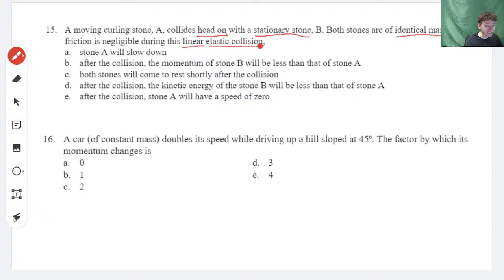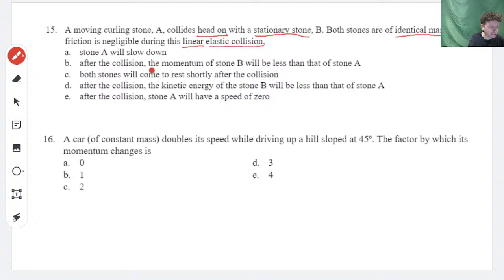With an elastic collision, you have no loss in energy, so kinetic energy is conserved. And of course, momentum is also conserved. So there's only one possible outcome. Well, technically in the math, there are two possible outcomes. The first one is where stone A travels through stone B and keeps moving. But I think in our universe, that's very, very unlikely. The other option is that stone A hits stone B, comes to rest, and stone B moves off with the same speed that stone A originally had. And let's look where that is.